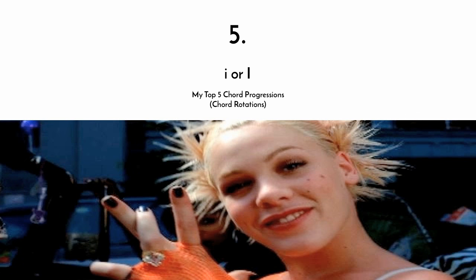The one in minor or major, which doesn't look like much, but there's a surprising amount of songs that actually do use this chord progression. For example, Robin Thicke's Blurred Lines, or Pink's Get the Party Started. And a lot of metal songs and a lot of funk songs, even though they use the one-seven — the dominant sound. But it's a very common chord progression. You'd be surprised how many songs just use one chord.